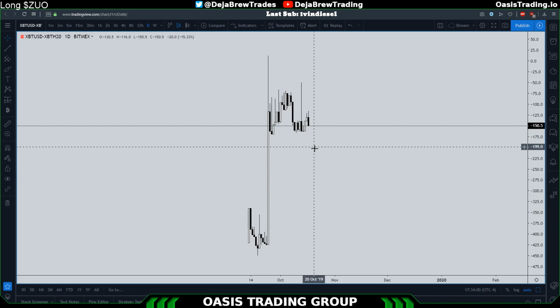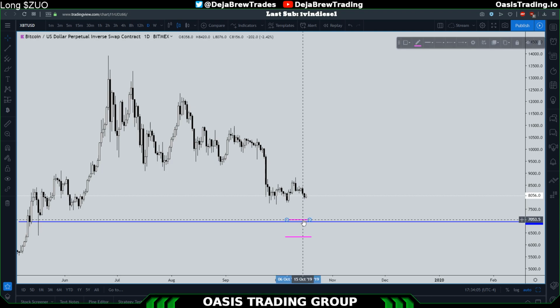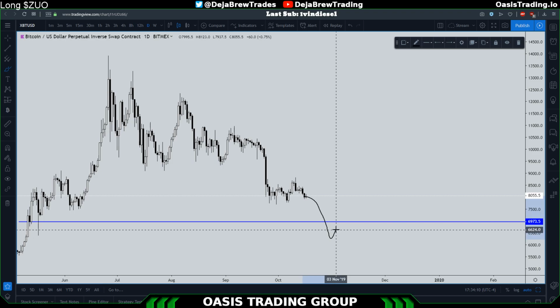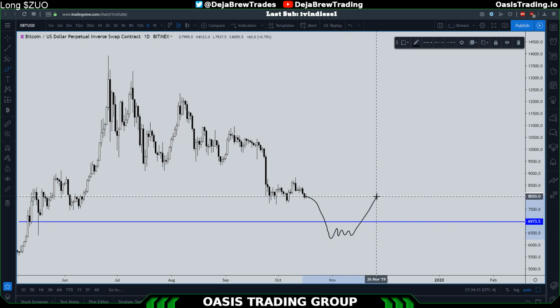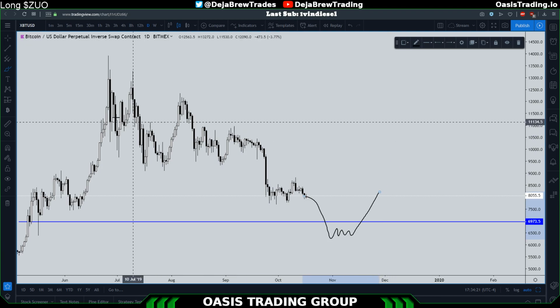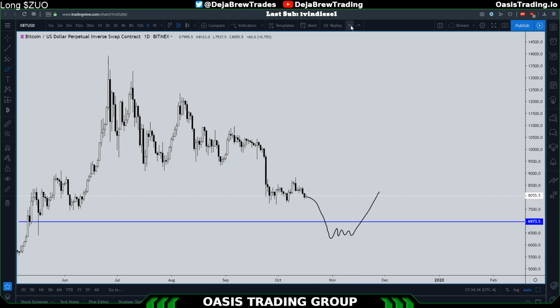But let's do another scenario here. So let's say that price crashes through your level and then finds support and then starts to bounce. Now this would be like best case scenario for a laddering system, because what is this going to do? This is going to fill your first two orders, it's going to fill your main order, and then it's going to fill your lower orders as well. So this is going to actually lower your average.